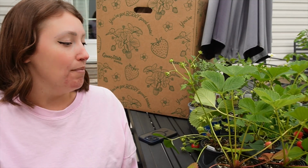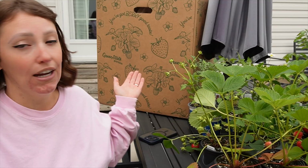Now, as I'm sure you could guess, I cannot go a season without gardening in some way, shape, or form. If we were moving into an apartment, I'd have pots in a windowsill or on my balcony. I would find a way. Gardening is a part of who I am and I have to do it. So, fortunately, this townhouse has a back deck. And so there is room enough for my green stalk planter as well as a few pots that I'm gonna put some tomato and pepper plants in. And we are going to go ahead and get started on that today.